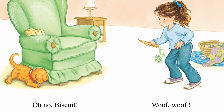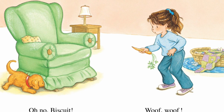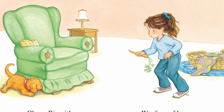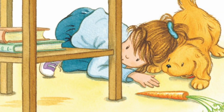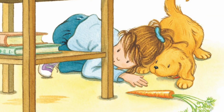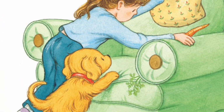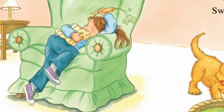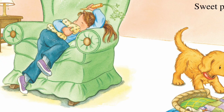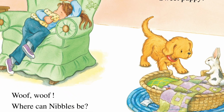Oh no, Biscuit! Where is Nibbles? Woof, woof! We must find him. Woof, woof! Nibbles is not under the table. Woof, woof! Nibbles is not on the chair. Woof, woof! Where can Nibbles be? Woof, woof! Sweet puppy!